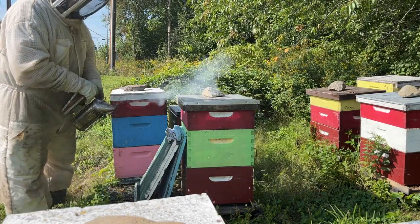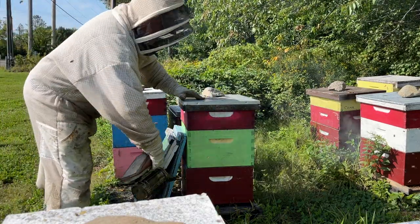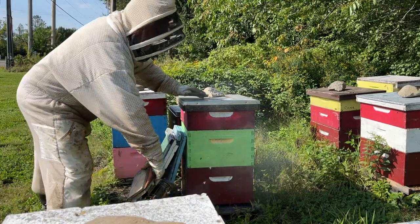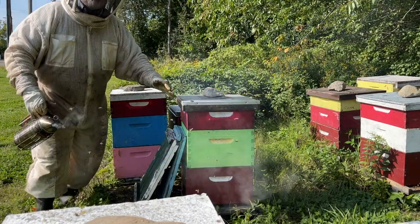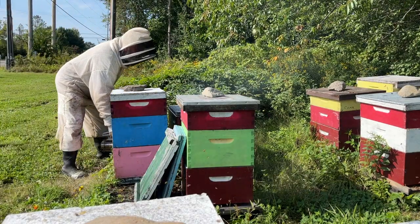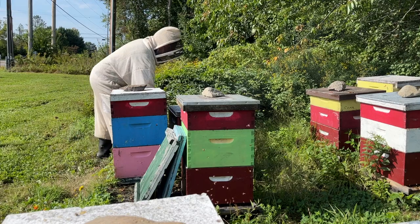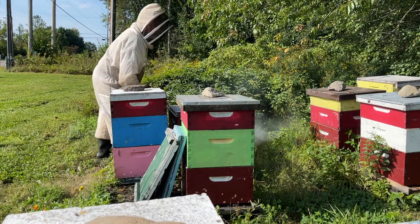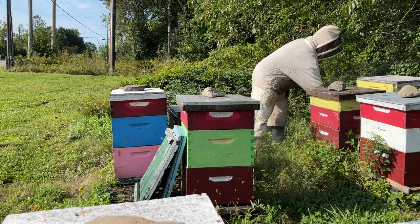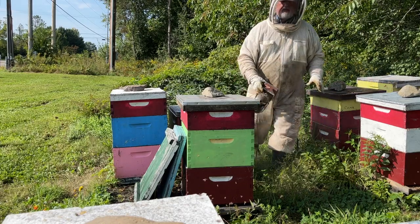First priority was to get my smoker going really well, because these are my Italian bees, and this time of year no colony likes to be disturbed, and we will most certainly be disturbing these girls today. Some smoke for the colonies I'll be working with.